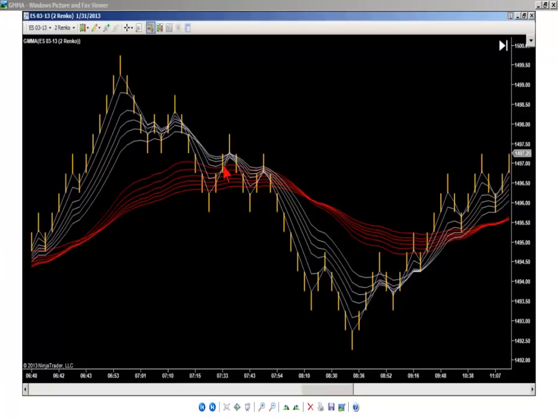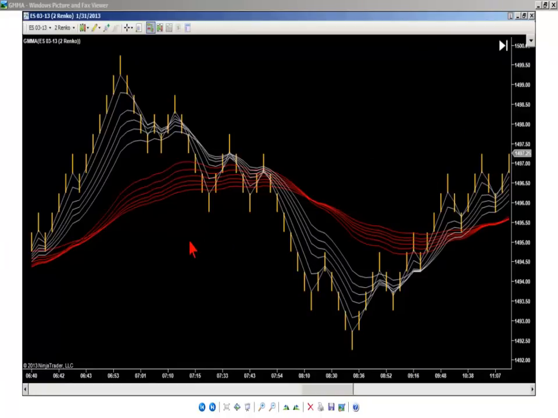In any event, what you see here are the Darrow-Guppy multiple moving averages. Some years ago, Darrow-Guppy, who's an Australian trader, came up with the idea of putting 12 moving averages on an equity, and each one of these moving averages, and they're exponential moving averages, has a different length. The shorter ones are the gray ones up here, and the longer length ones are here. And there are some traders who still trade using these multiple moving averages as determining when a trend begins and when it comes to an end.